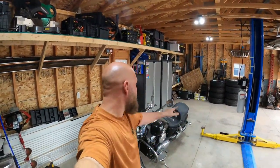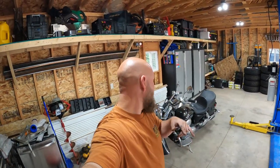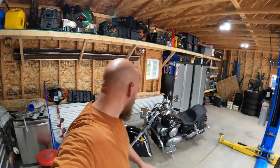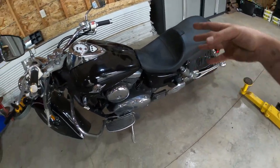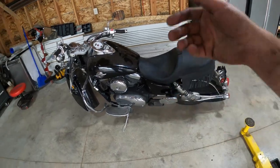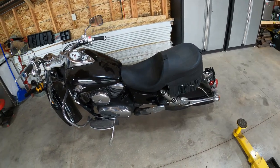Today we are working on the 2001 Kawasaki Vulcan 1500 Drifter. And we're working on it because the brakes squeal like a pig smelling bacon, guys. Anyway, so this is the bike. You saw it when I bought it. I haven't really filmed anything while I've been working on it because sometimes I just want to work on stuff without filming. And I decided this would be that project for the most part.